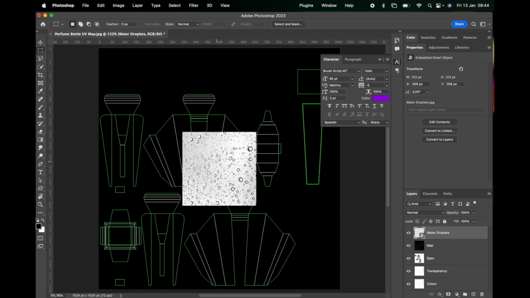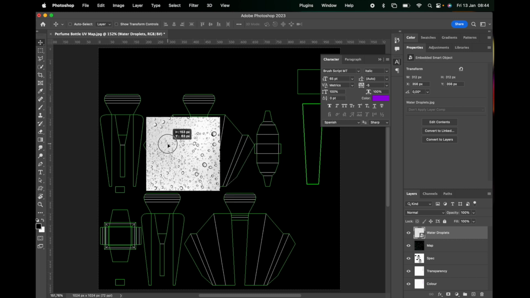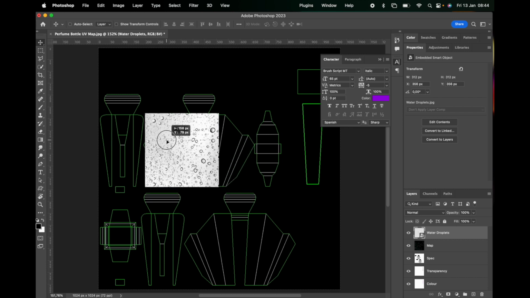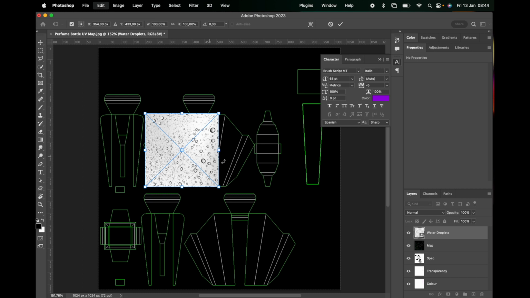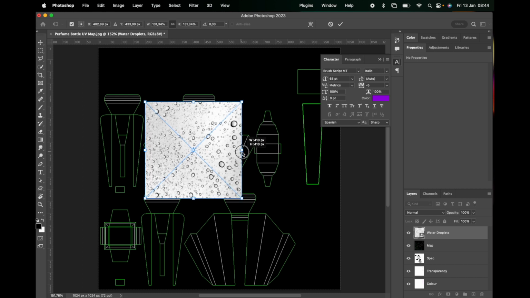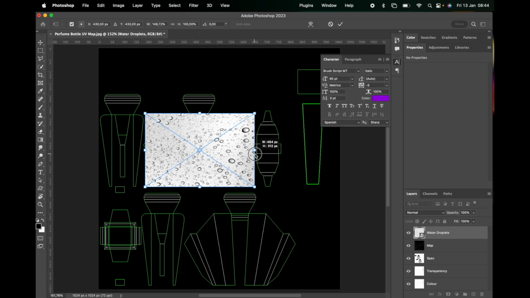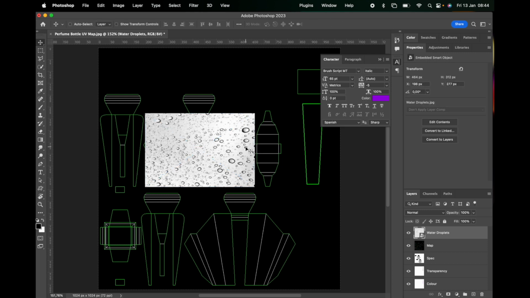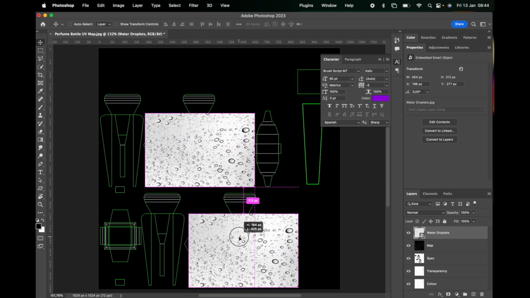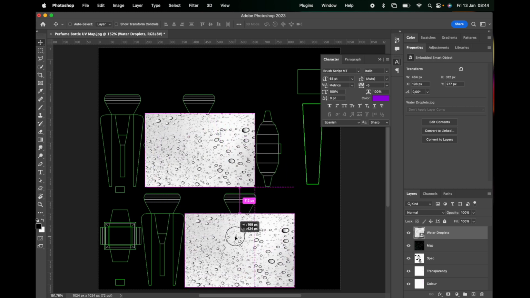Okay, and I'm just going to be fairly crude about this. So I'm just going to put the water droplets across like that, and like that.